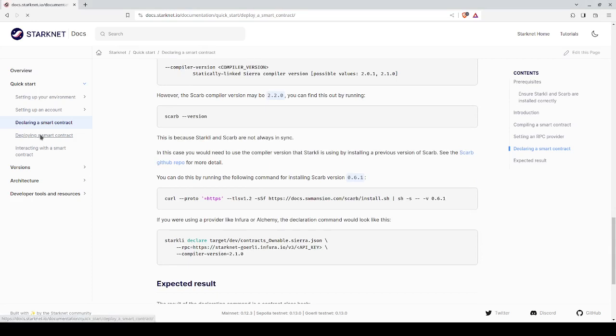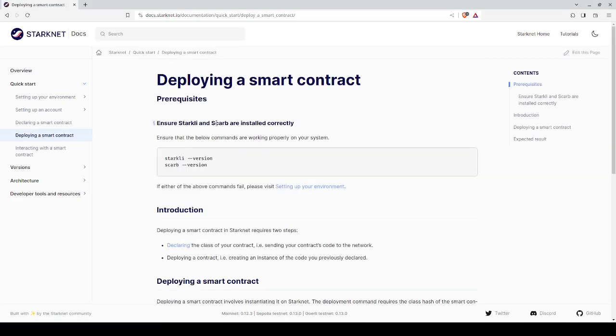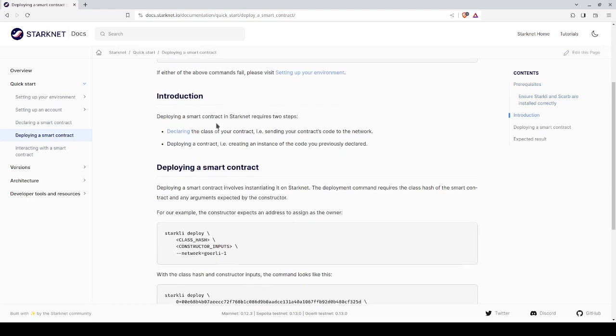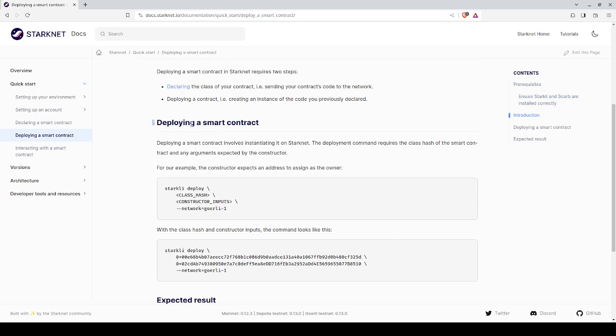The book is very straightforward, and the links have been sent to each and every one of us in the mail. To deploy a smart contract, these are what we need: the class hash, the constructor inputs, and then the network.